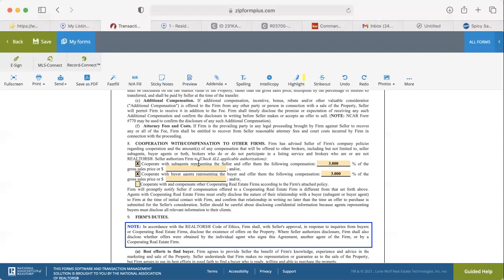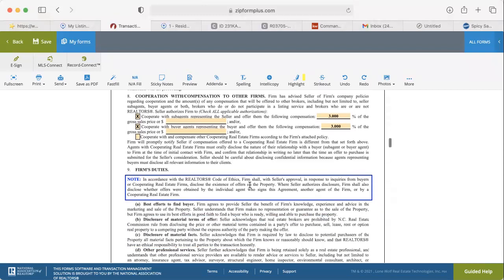So a lot of people do that. They'll say, yeah, you can write it up for me, but I don't want you as my buyer's agent, right? Why they would do that, I have no idea, but they do it a lot. A lot of times consumers think they know more than we do. They heard that on TV or they read it somewhere.